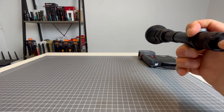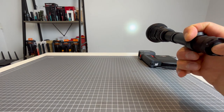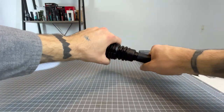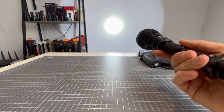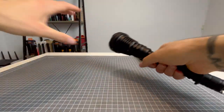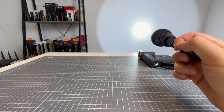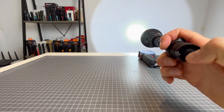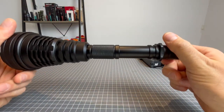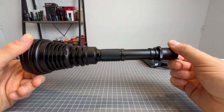And then we go to low, and it just cycles around. SOS, strobe, high, medium, low. Cool thing about this is when you're in any output, all you need to do is tighten the head. And you've got your turbo mode back, and then loosen the head, goes back to what you were in before. So very, very easy. Tighten. And anytime you click that tail clicky, momentary or constant on, you are going to get your turbo of 1200 lumens, which I love.